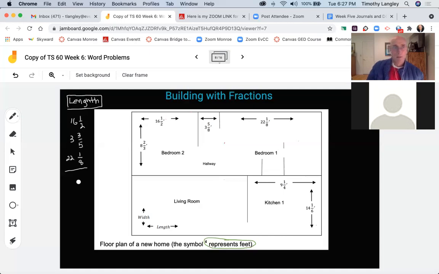I'm going to have to add up all those numbers. In fact, I can add the whole numbers first and then figure out my LCD between 8, 5, and 2. And let's see, 20. It's not 20. It's 40, I think. 40 is the lowest number they all go to. But anyway, we're going to add all the numbers across, and that gives me the length.